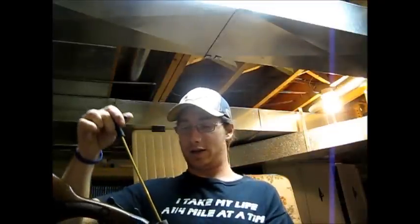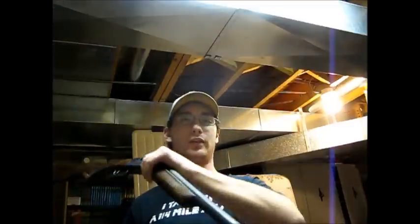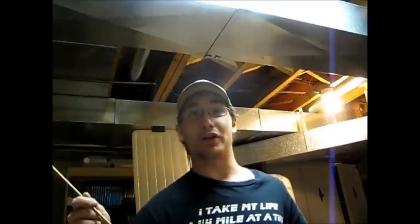So what I'm doing is I'm actually running a wire brush through the rifle, the bore, through the barrel, and that cleans it out, and it looks all purdy inside.